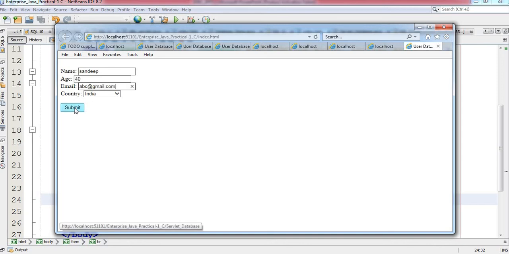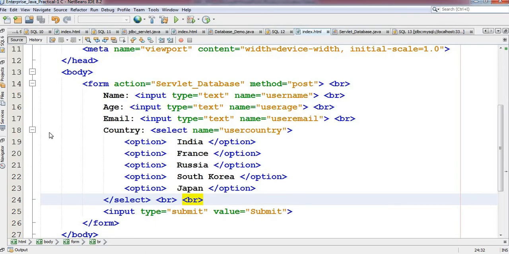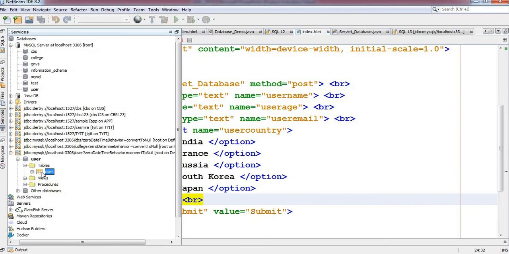Submit. I have submitted one value, and you have successfully registered in the table. Now you can go back to the services, go to the table, right click and view the data.